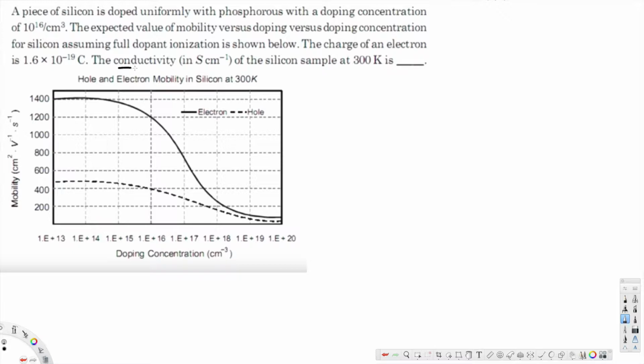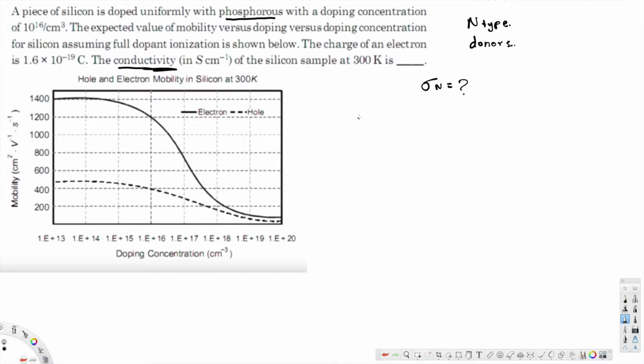So they are asking for the conductivity, and initially they have mentioned the silicon is doped uniformly with phosphorus. Phosphorus is a pentavalent impurity, right? So we are going to have N-type semiconductor. When we dope with a pentavalent impurity, this is an N-type semiconductor, which means we are going to have donors most of the time. Okay, and they are asking for the conductivity. Since we have N-type, we are going to find out what is sigma n.